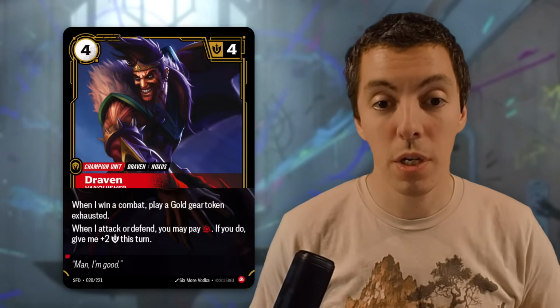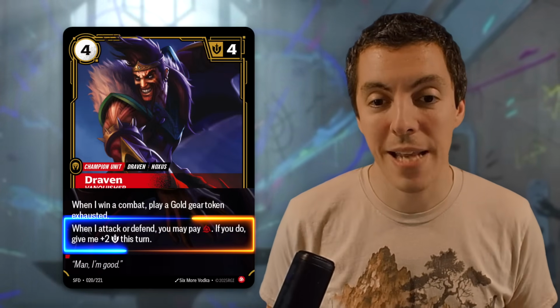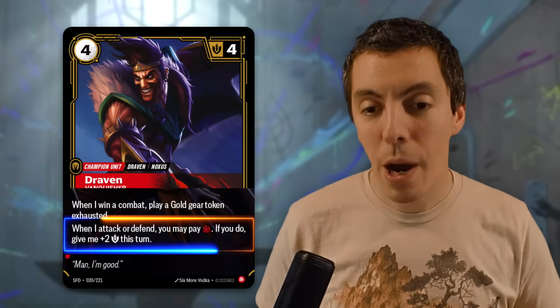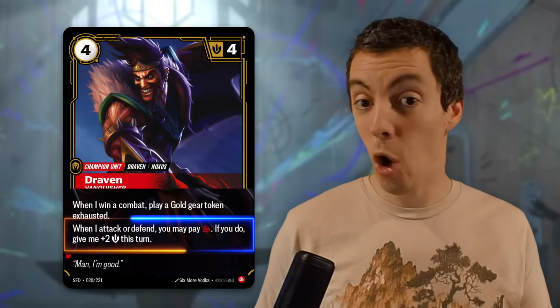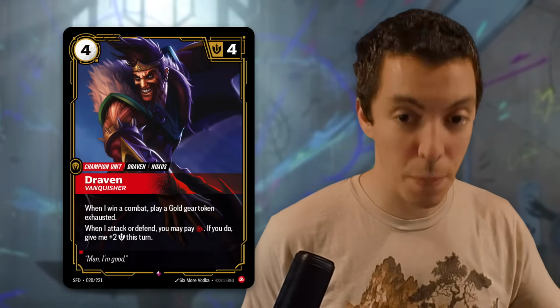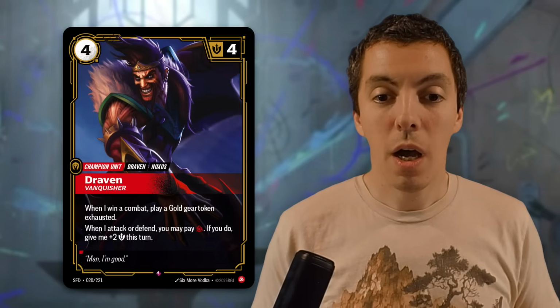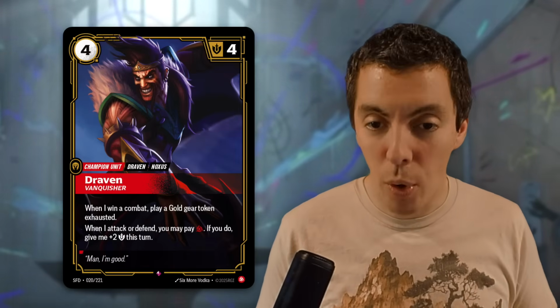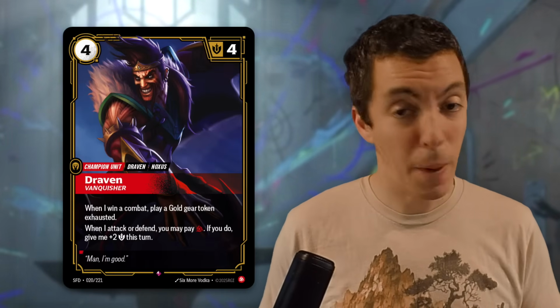This is a gold token, and when you win a combat, you get one, which is cool. Then Draven also says, whenever I attack or defend, you may pay a Fury power, and if you do, give me 2 might this turn. So you can go ahead the next turn and use that gold to pay for the ability. This is threatening to be a 6 might unit on offense or defense at any point, as long as you're willing to sacrifice or recycle a Fury rune, which is pretty potent, honestly. It's a pretty well-statted creature and a pretty good beat stick.